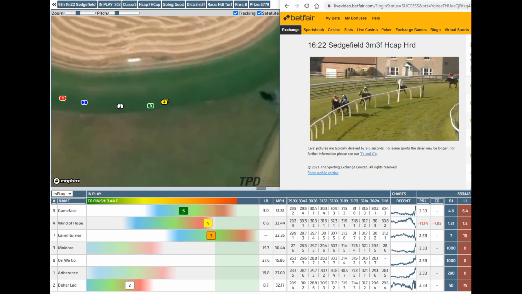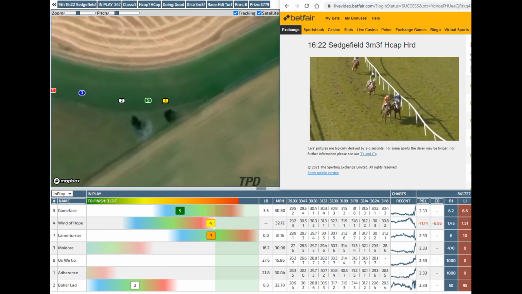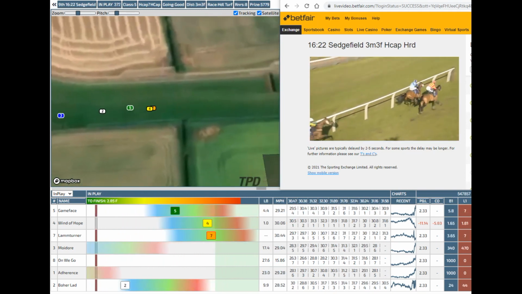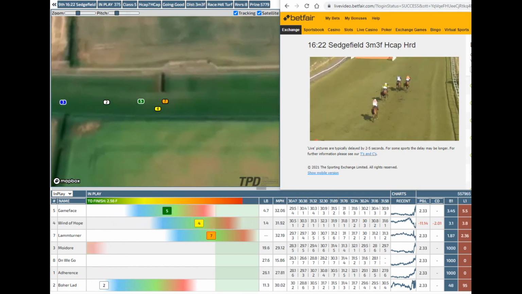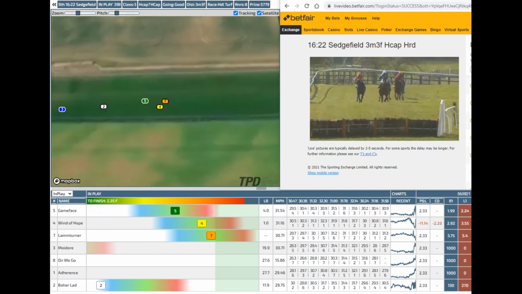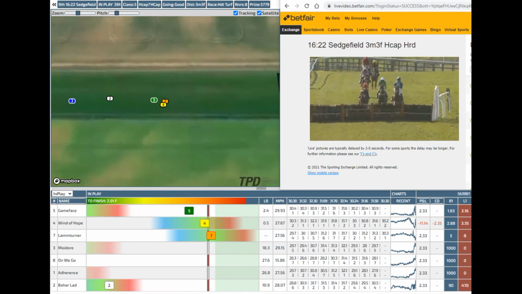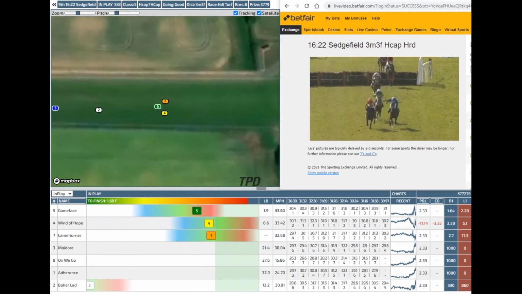So here they come back towards us. Just over a quarter of a mile left to run and 2 flights left to jump. Wind of Hope, Brian Hughes this side, the champion jockey, looking for his second winner of the day. Lamb Turner, Sam Coulthard, right with him, but under pressure. Getting a wake-up call is Game Face, who's about 5 lengths back in third. Then comes Boa Lad. 2 more flights left to jump. Still Lamb Turner and Wind of Hope, and they're in the air together. Right behind, Game Face is getting a bit closer.